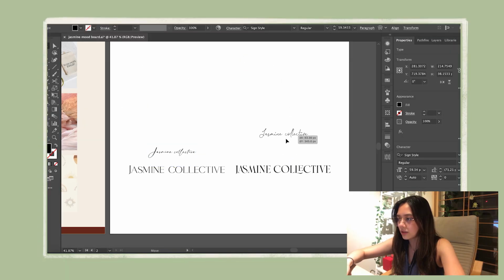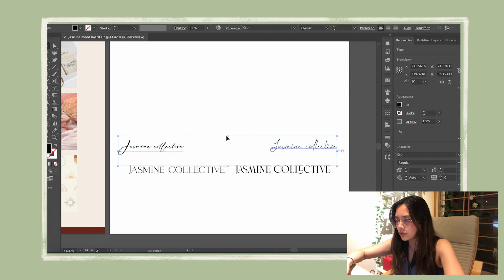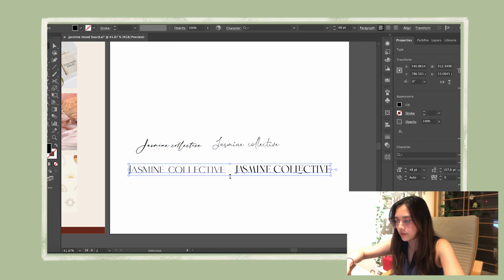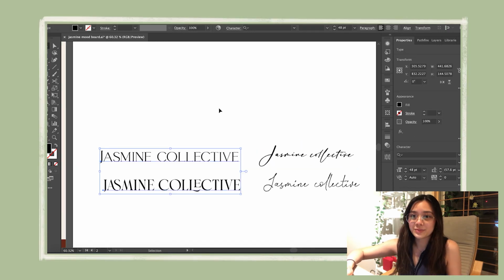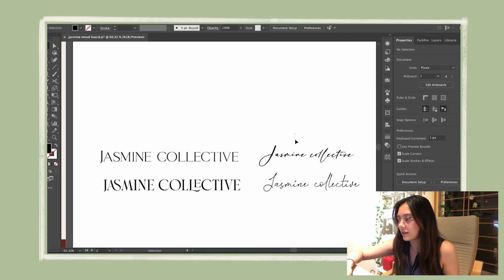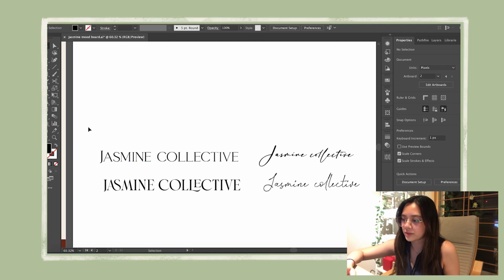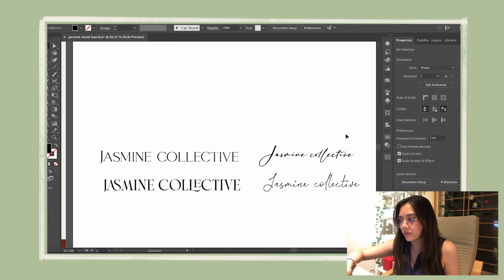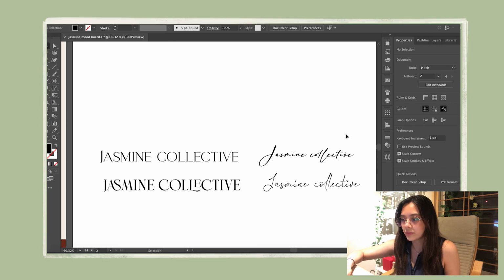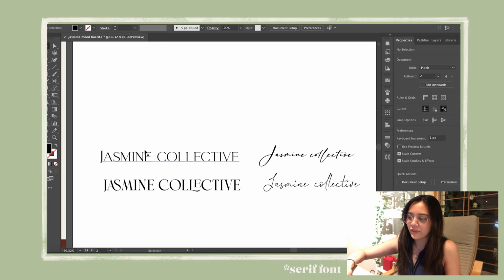Okay, so we are left with 2 fonts each for script and serif fonts. I've decided Jasmine will be the serif font and Collective would be the script font because we want Jasmine to stand out and not the Collective, because Jasmine is the main name for the brand. And if you see the script from afar, it's not really visible, so we want Jasmine to be visible from afar. That's why we're gonna use script font for this one.